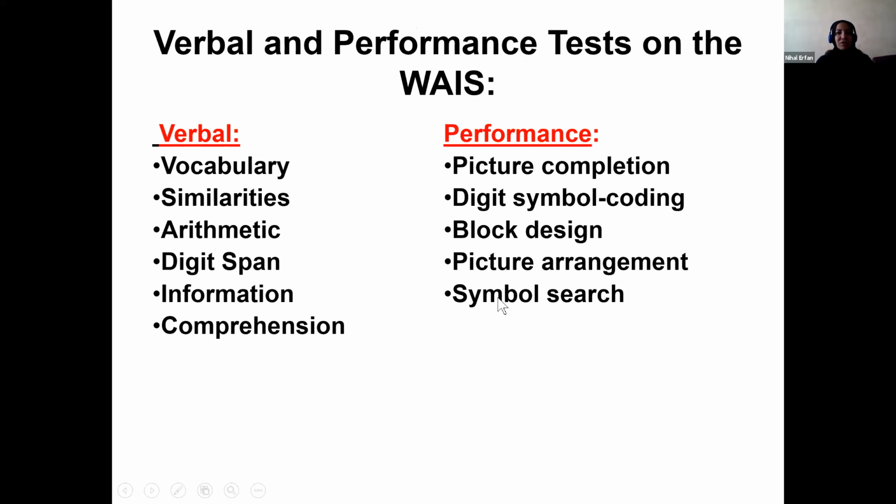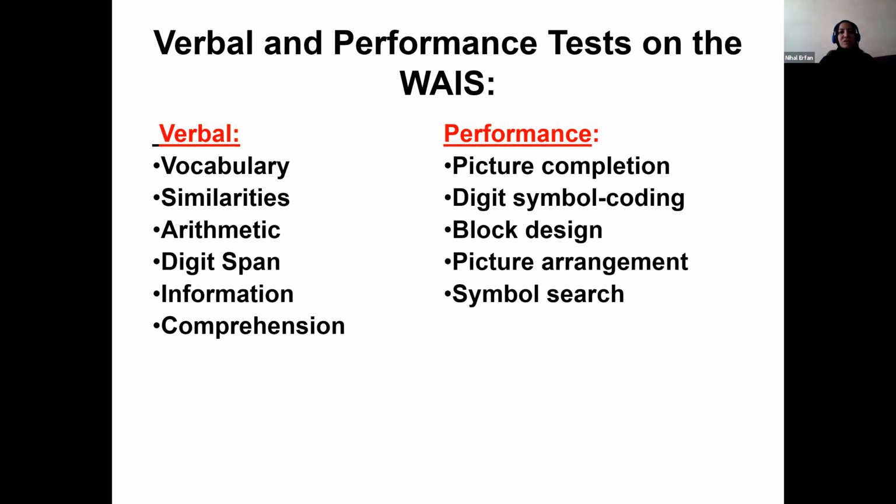So these are the verbal and performance tests on the WAIS. There are 6 verbal and 5 performance. I'm going to give you an overview of them. Remember that these tests are standardized, so a person is compared to other people of the same age and culture. And these tests are timed, to make sure that the person is within the average range. If the average 15 or 16-year-old or 20-year-old can do a particular test in, let's say, 120 seconds, that becomes the average. If someone does the same test and scores really well, but it takes them 3 or 4 minutes, that person is delayed in that subtest.